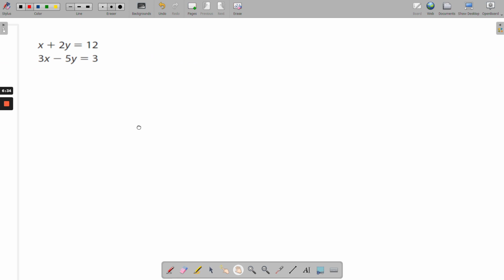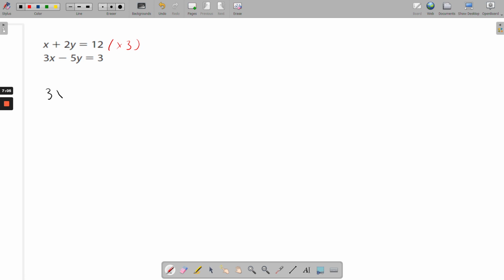So if you take this one then, this time we're going to multiply the top one. So if we look here, we want to make either these the same or these ones the same. So you can actually cancel x or y at this point. It doesn't matter which one you want to do. But you can see that for x, all we have to do is multiply this by 3. And then the two of these x's will cancel out. So go over here, we're going to multiply it by 3. And then we'll come down to our next line. So we're only going to change the top one.